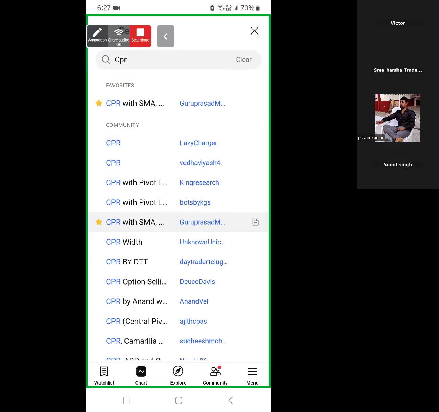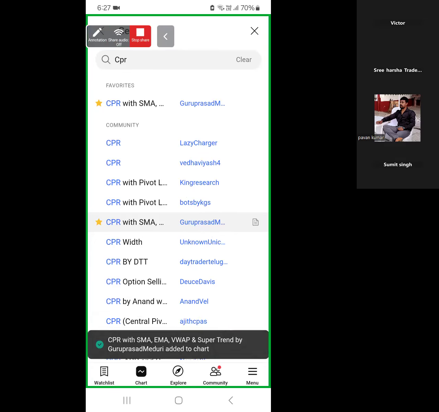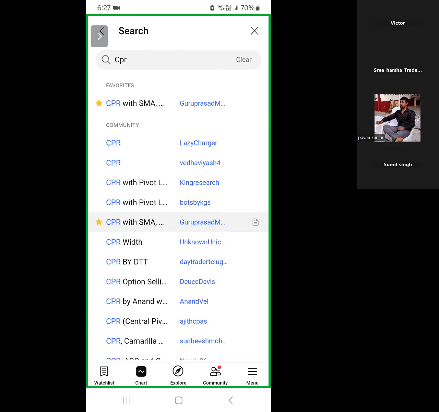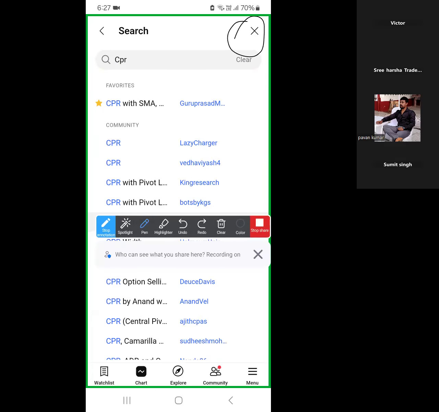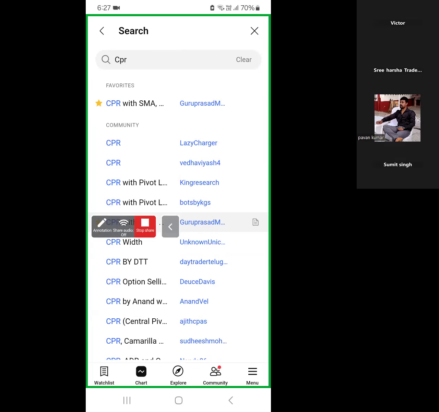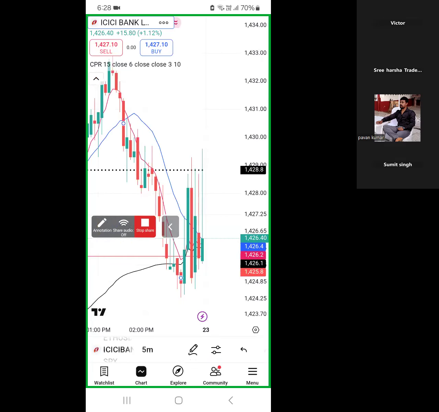Just observe this. I will click on this, and you can see here, it says that it has been added. If I want to check that it is added, there is an X mark. I'll click on this X mark, and you can see that my indicator has been added.